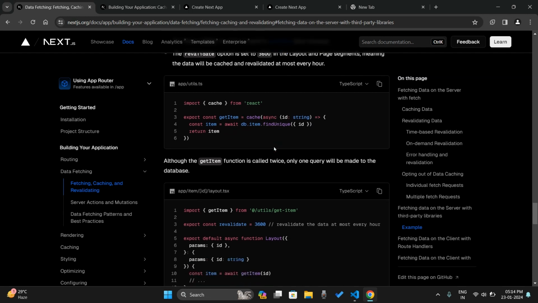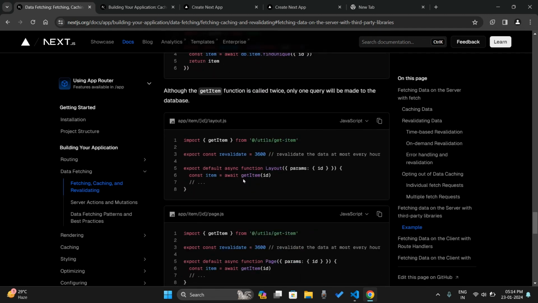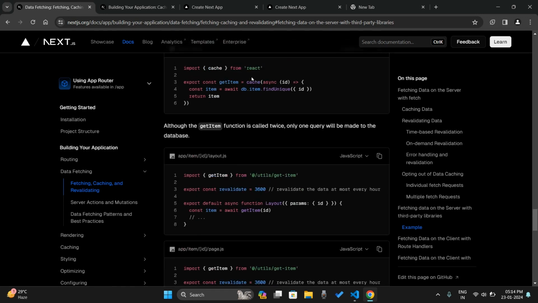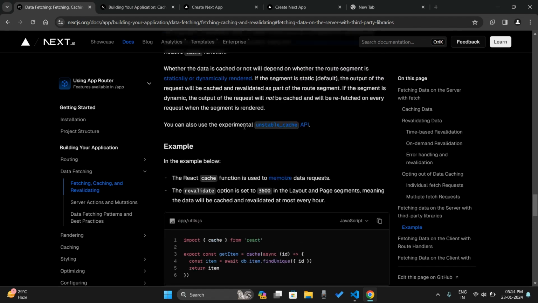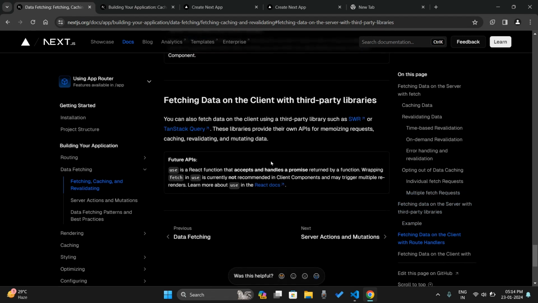So when they call getItem many times, only one request will be sent because they are wrapping it in cache. So this is server side using third party, and we can also use third parties on the client side. There are many libraries, that is React Query and SWR. These libraries have their own memoization and revalidating caching mechanisms. So that's all about data fetching.